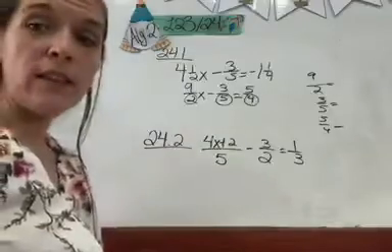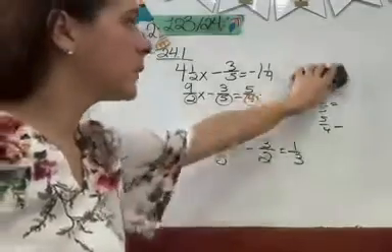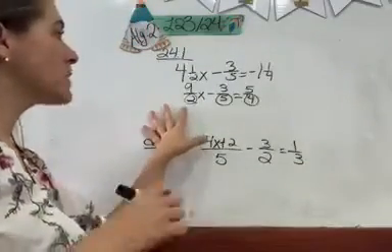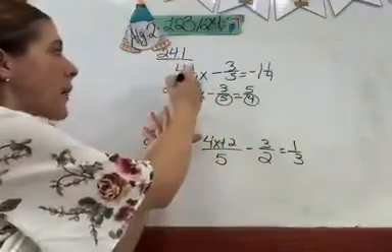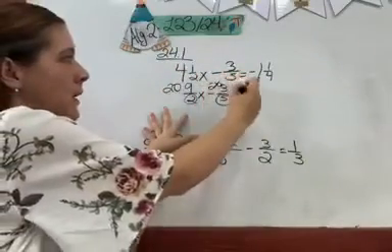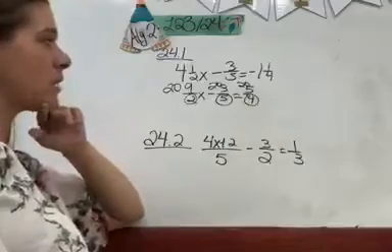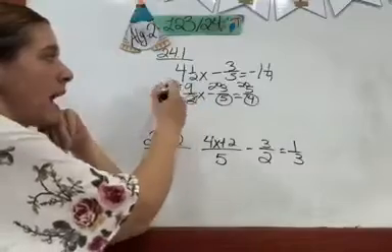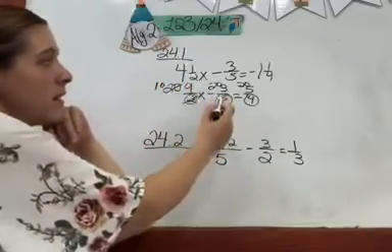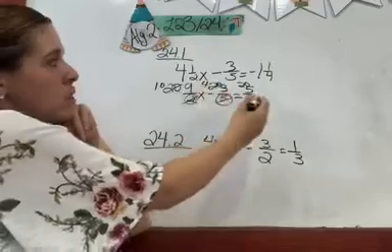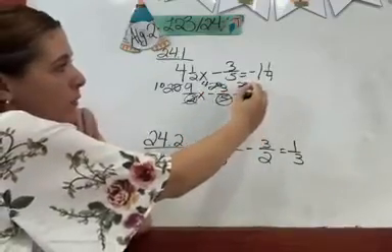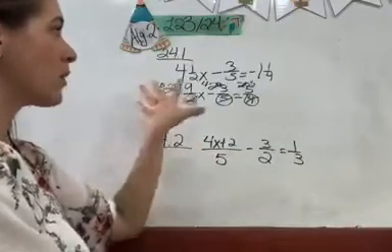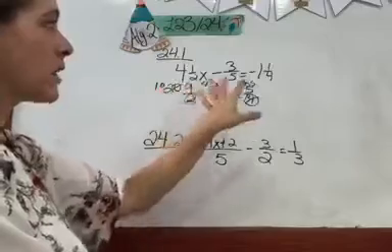If you need help finding the least common denominator, let me know, and I'd be glad to help you with that, because there's a few different strategies with it. Okay, so what we're going to do is I put that number 20 up here at the top, above each of the fractions, because then this is what I do. I divide. 20 divided by 2 is 10. 20 divided by 5 is 4. 20 divided by 4 is 5. Okay, and then I rewrite my equation by doing what? By multiplying 10 times 9, 4 times 3, 5 times 5.